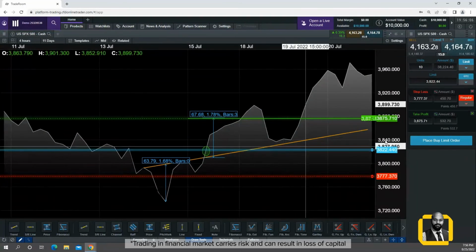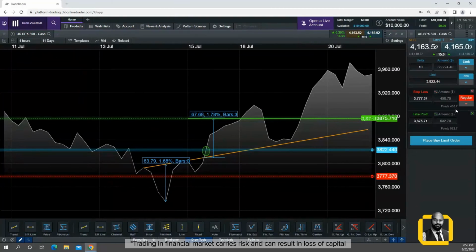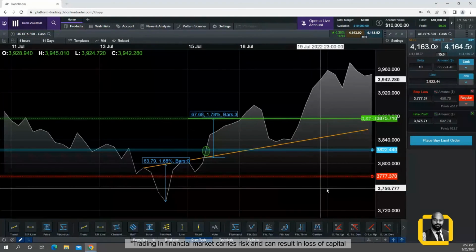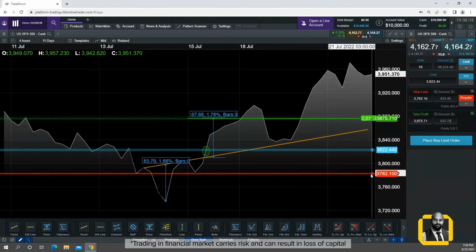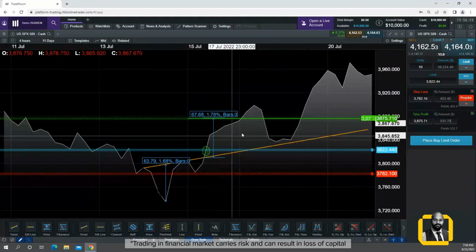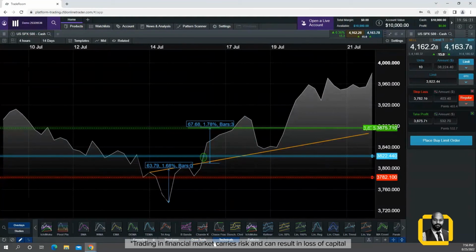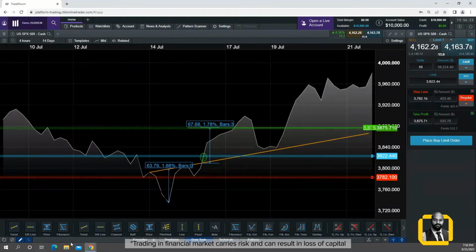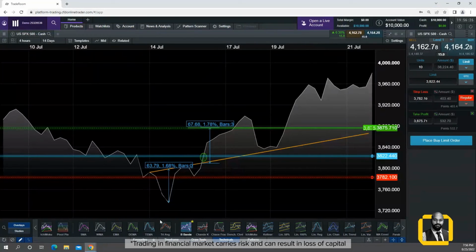Now, in this case, your risk reward, if you look at it, you're risking about 450 to make about 550. Your risk reward is 1 is to 1. If I even move the stop loss a little higher, risk reward doesn't seem that great, but let's say you use your ATR. Let's see what the ATR is showing.